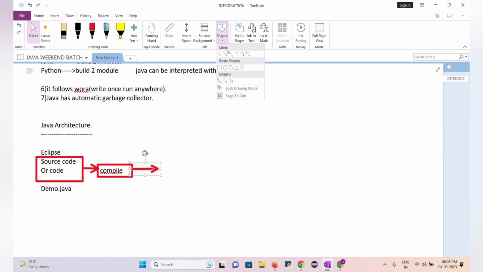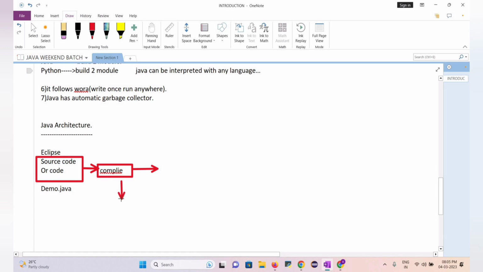For example, if the code is unsuccessful, or what we have written is wrong, then it is a compilation error. When the code is not correct, it will throw an error. A compilation error is displayed when you write code with a syntax or word that is not available in Java. That is called a compilation error. When unsuccessful, it will throw an error.